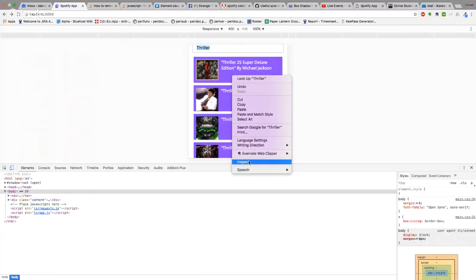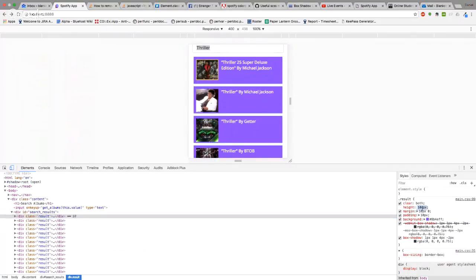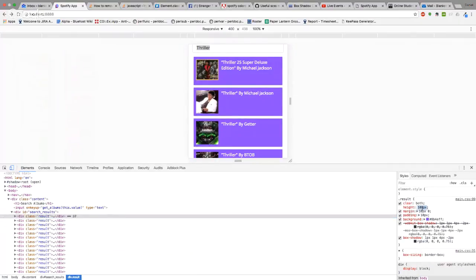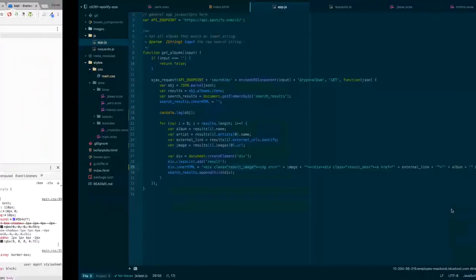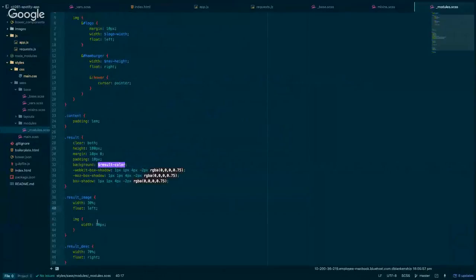So what we'll try and do is say height and then bump that up to 110. And that's going to be result. So this one needs to be 110 px.